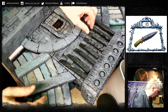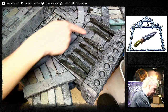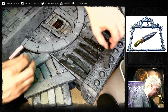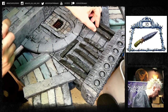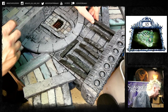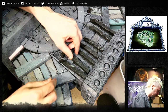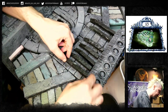Things we're going to have to work around before we attach these. Mostly some of these boss stones, meaning stones that stick out further than the others, are going to kind of mess up the flow here. But before I cut into these bottom ones, I need to make sure that the spacing is, you know, I've got these exactly where I want them.